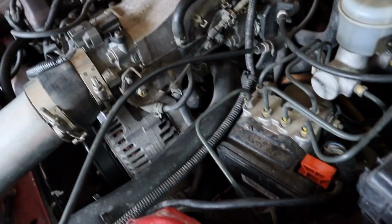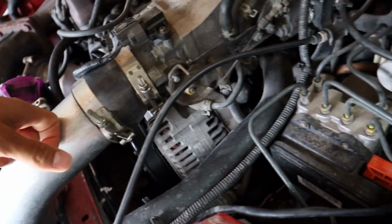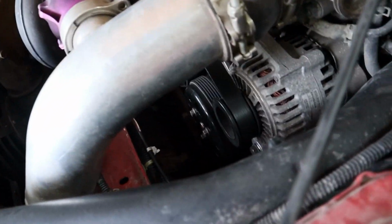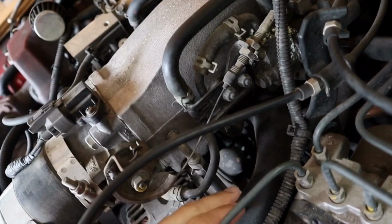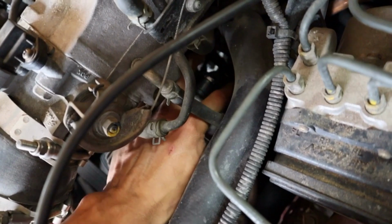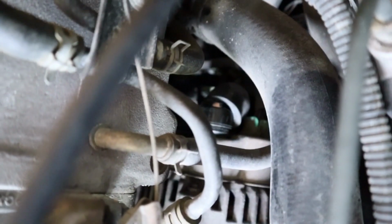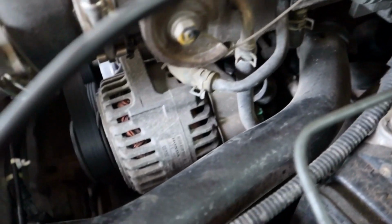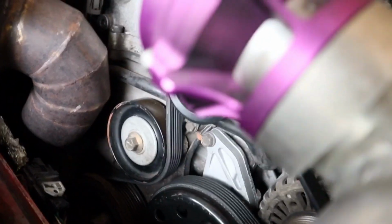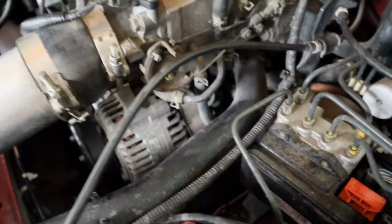Alright, so I think I gotta start getting this out of the way, and I hope that's it, because alternators here, I believe there's 2 bolts back here. You can kind of see once you pop this off. There's one that's like some kind of ground or power. I don't know if you can see it, but I gotta get that one off. And then I think there's something else mounted to the actual engine. I think I gotta get that pulley off, and then of course the serpentine belt. So we'll do that, and we'll be on our way to replacing it.